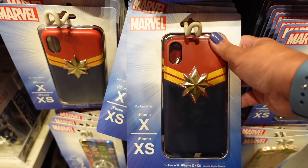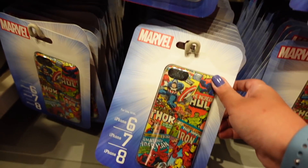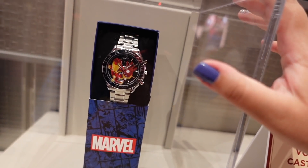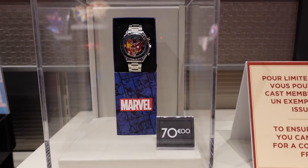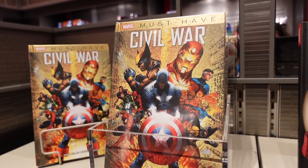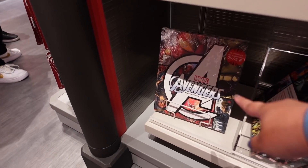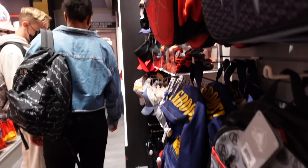If you want an exclusive watch from this hotel, there's a lovely Iron Man watch for 70 euros in a little display case. They also have Marvel books and illustrated guides, though most appear to be in French. There might be some English ones too. There's also a section with backpacks - a really cool Spider-Man backpack, a Groot one that says 'I Am Groot,' plus more generic Avengers ones.